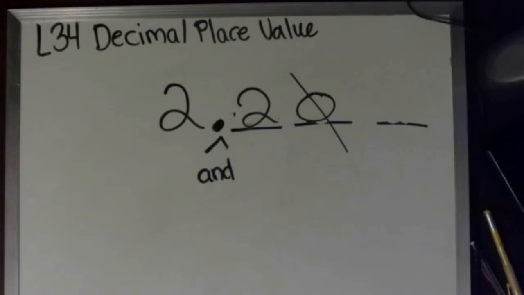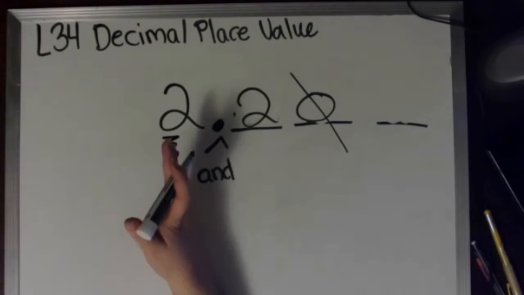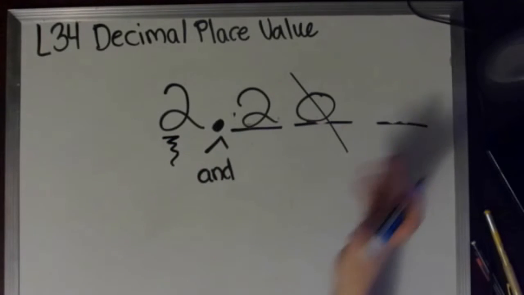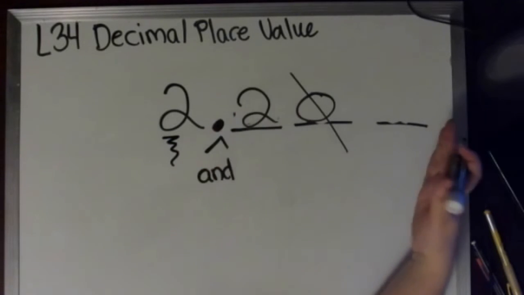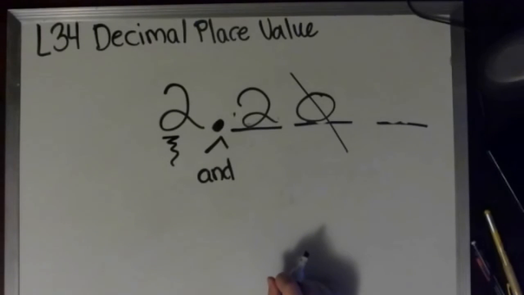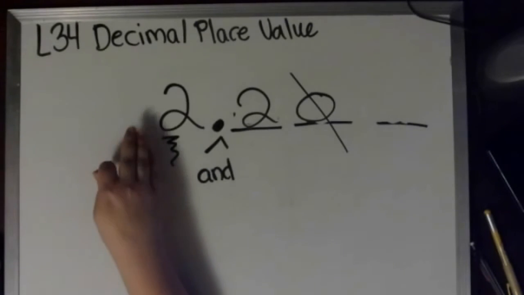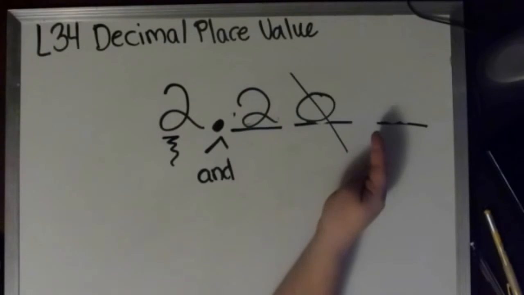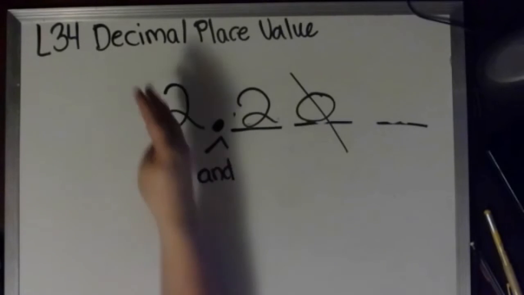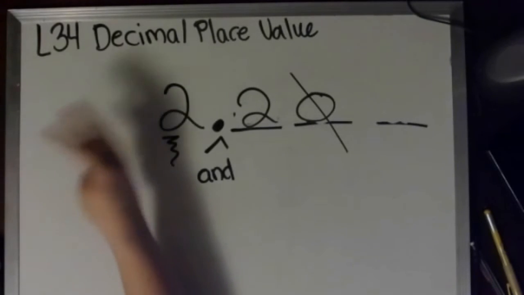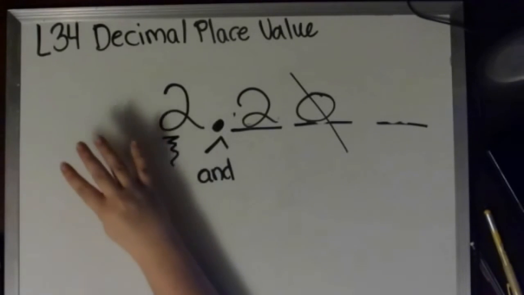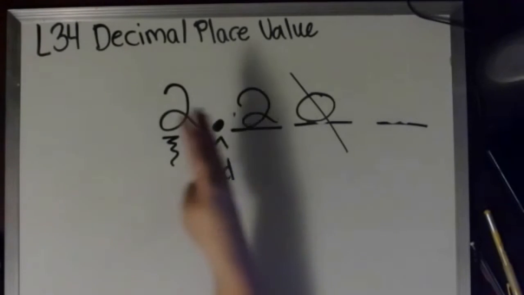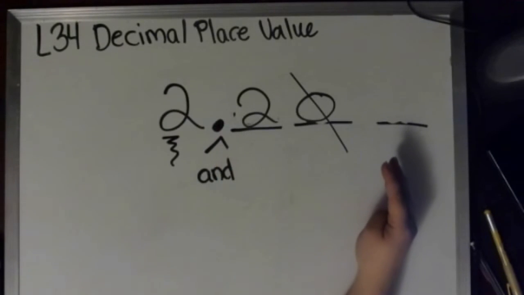One thing before we move on, just to notice and to point out, this is the ones column. Then tenths, hundredths, thousandths, which means everything after the decimal is smaller than 1. We're looking at this fraction-wise. These are all fractions of a whole. Ones are our whole. Everything over here, these are wholes. Those are whole numbers. They are full numbers, full pieces. These are pieces of something.